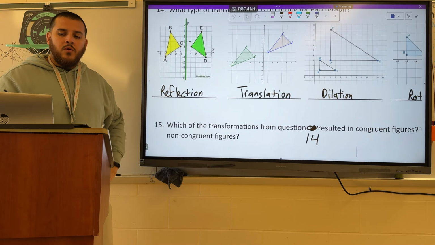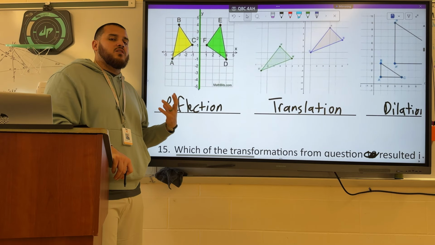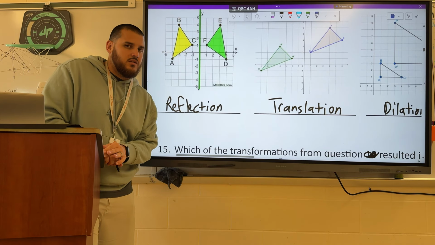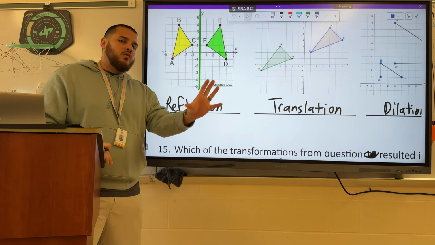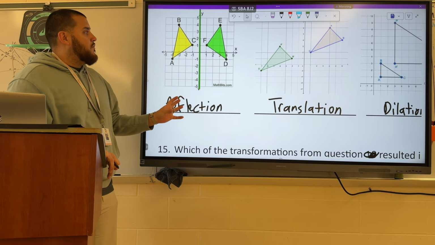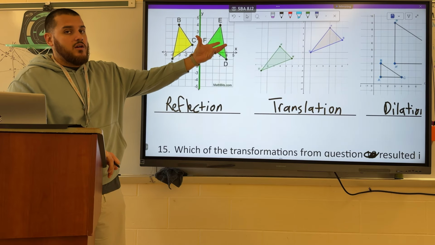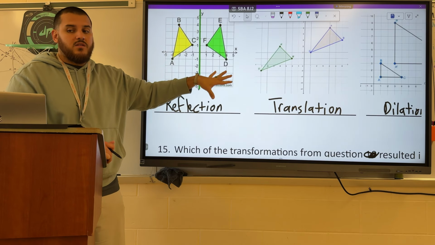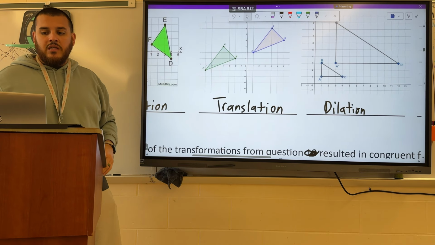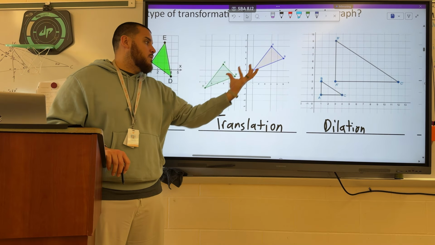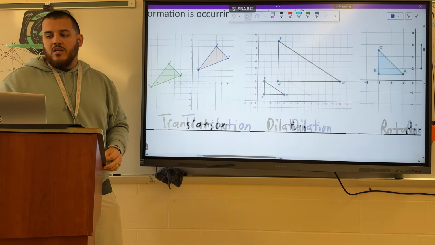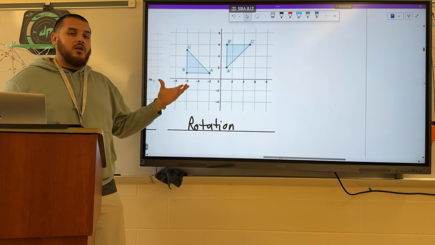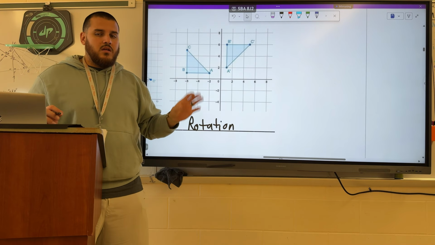So this is a very important idea. Remember, 3 of these are called rigid transformations, which don't make a shape bigger or smaller, just move it somewhere else. So a reflection doesn't make a triangle here larger or tinier, it just flipped it somewhere else. A translation didn't make the figure bigger or smaller, just slid all the points the same distance and direction somewhere else. The rotation did not make a shape bigger or smaller, just turned it somewhere else.